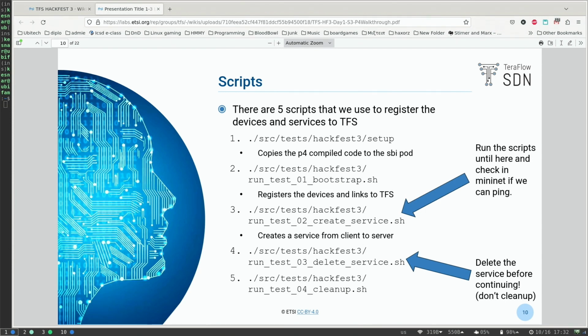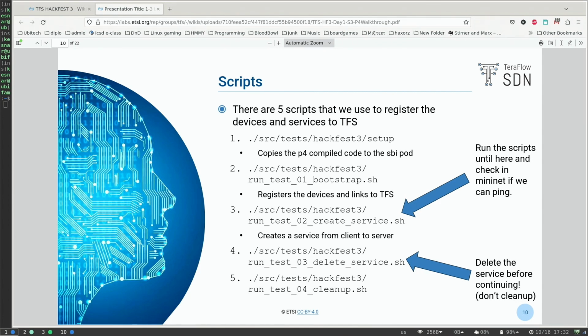The first one, setup, just copies the artifacts, the compiled program we already have in our repository from before, to the correct place. This one basically bootstraps the devices. So based on what Yoro said before, it runs the first layer. So it puts the devices on the Teraflow SDN, but does not enter any specific rules. It enters the specific program, but no rules. And then this create service will create the service. So we'll have this connectivity service from one endpoint to the other.